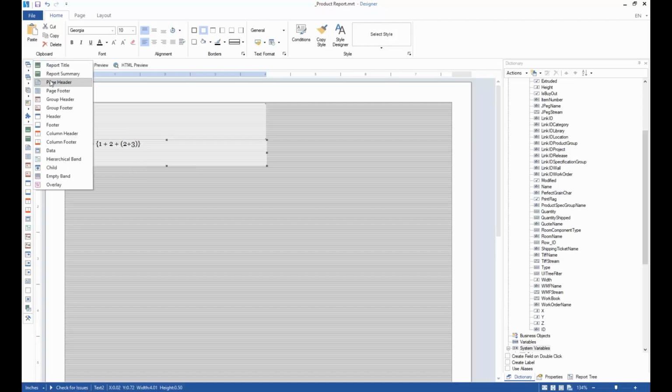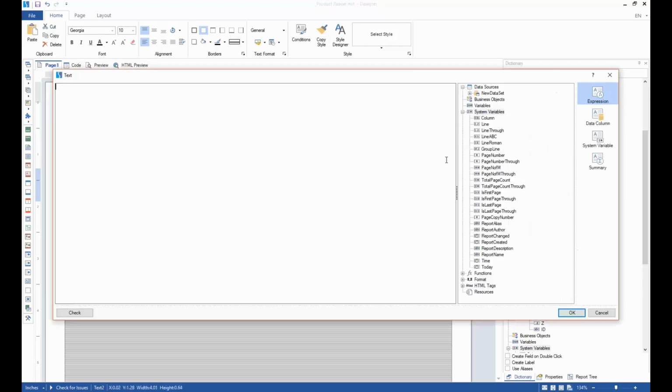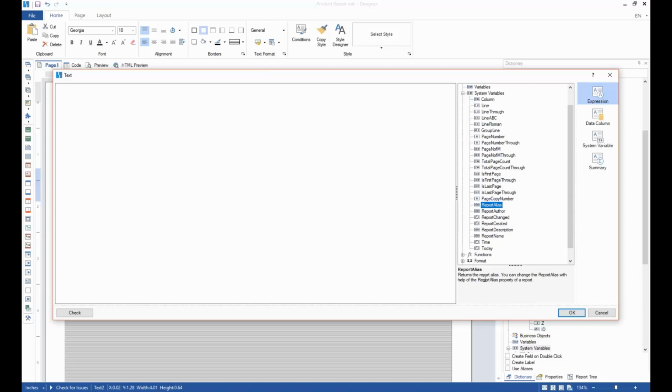So what we can do after this is we're going to add another component on here. And the dictionary has a couple different options for us. As we can see, we have access to our data sources. We also have access to variables and different system variables. So if we wanted to use a system variable, we could do so, and it usually gives a pretty good indication of what that variable is down here. So for example, maybe I wanted to do page N of M, which will just give me what page number I am of the total number.